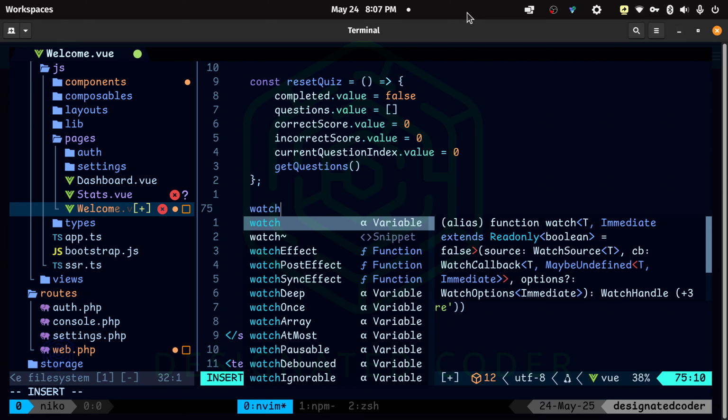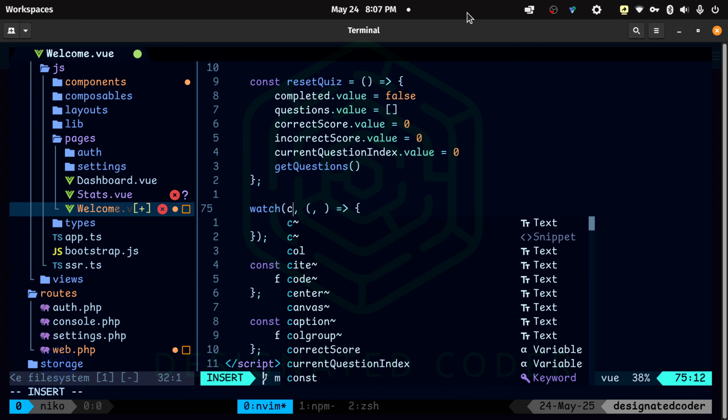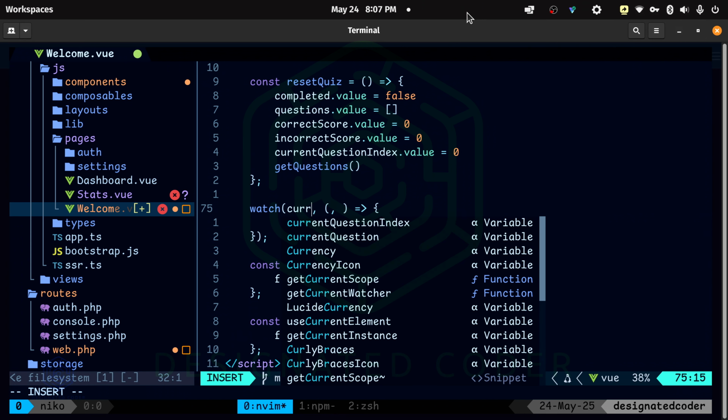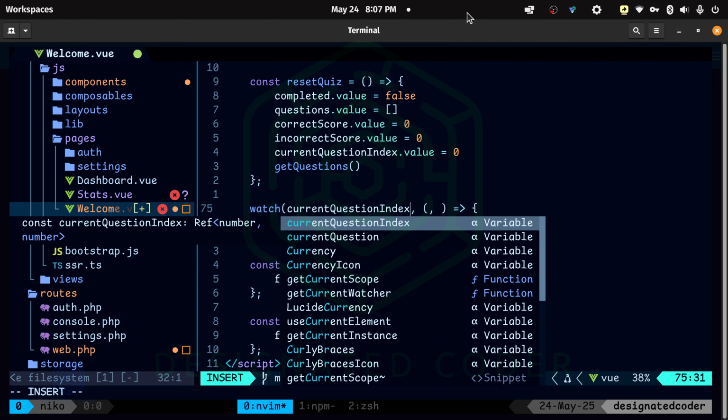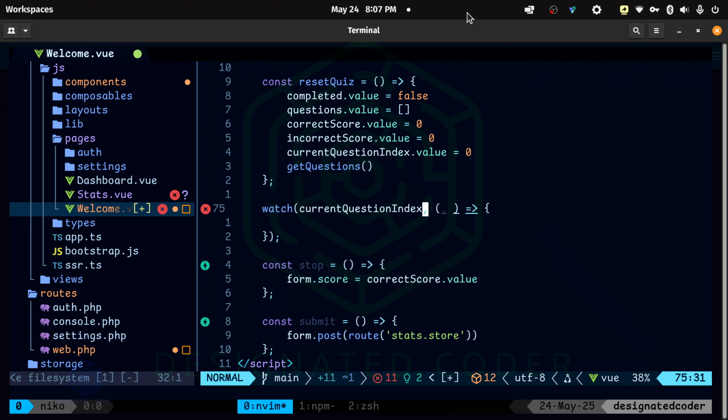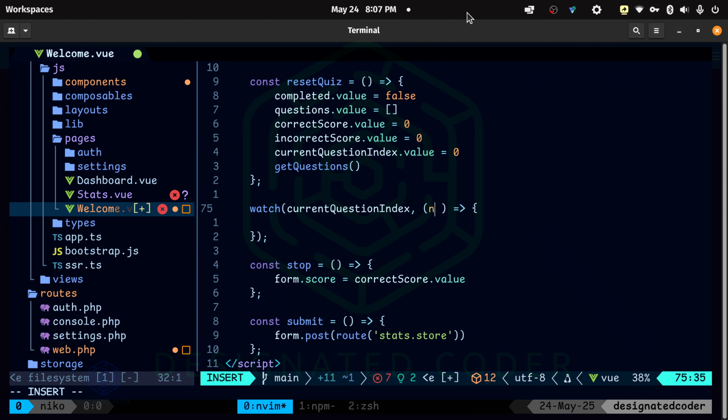So for us, I want to watch the current question index because that's something that's changing as we click things on our quiz. So with that, we are going to be looking for a new index. The new index is whatever this is changing to. So it's the current question index, and then we're creating a new index, a variable to watch that index.